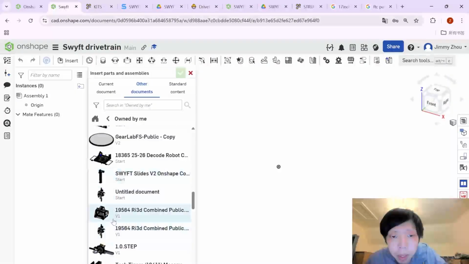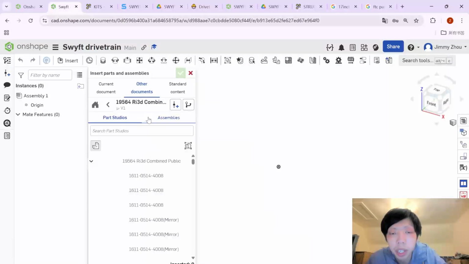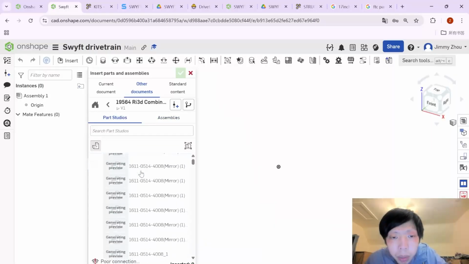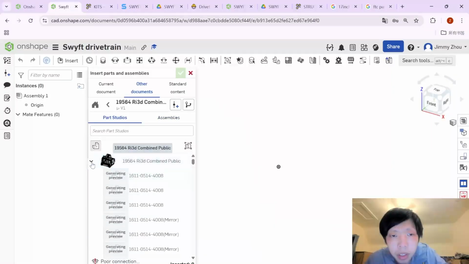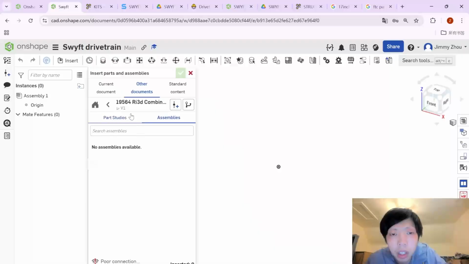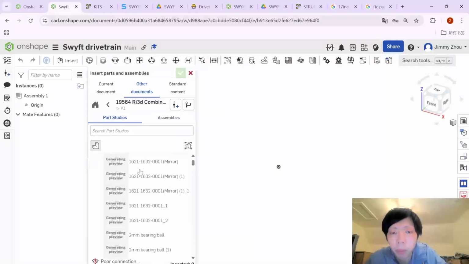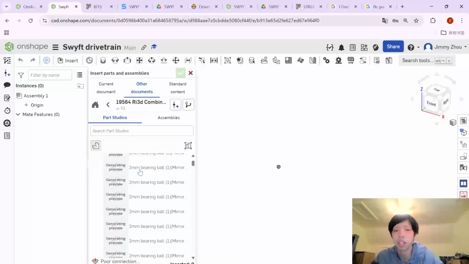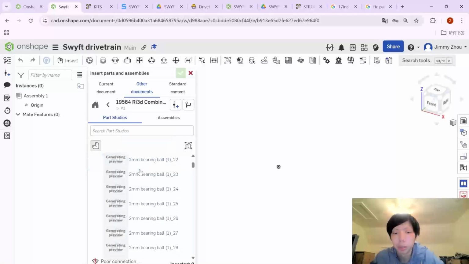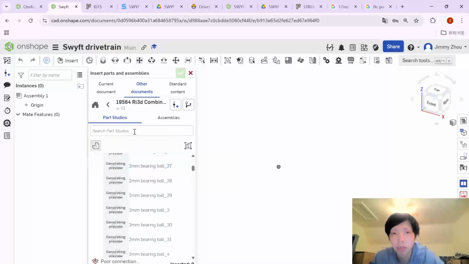But essentially, they don't really have a part specifically for the wheel, I think, to be specific, which is kind of the frustrating part.